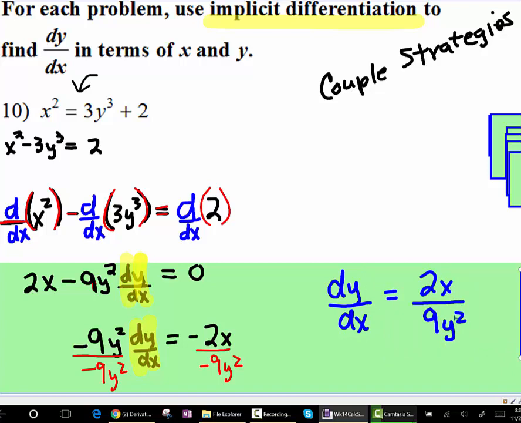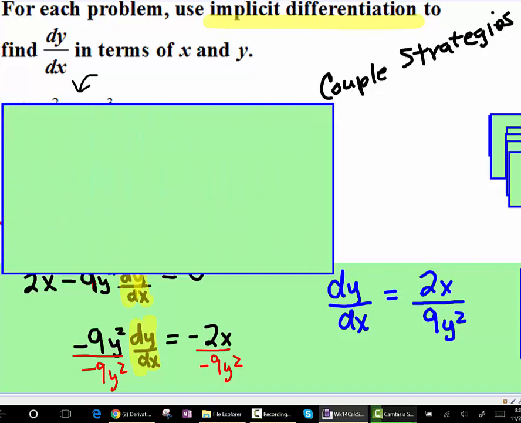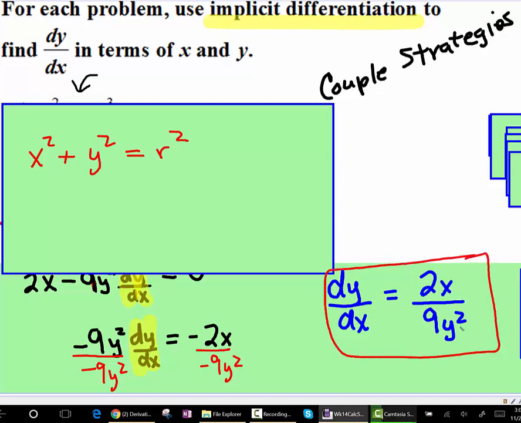And notice we have both an x and a y value. And think about a circle. Remember, the equation of a circle is x squared plus y squared is equal to r squared. So in implicit differentiation, typically what you're going to see, not always, but typically you're going to see 2 different variables involved when the equation is not a function. It's a circle or a sideways parabola, an ellipse, a hyperbola, or something like that. And I think that's it for this one.